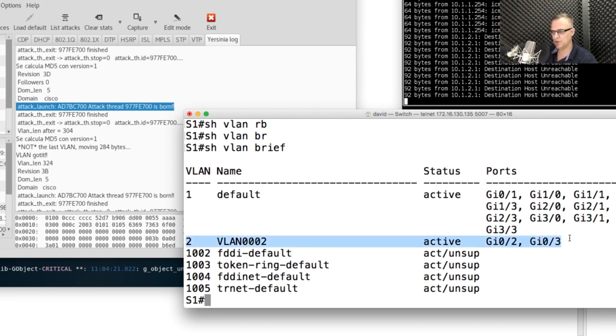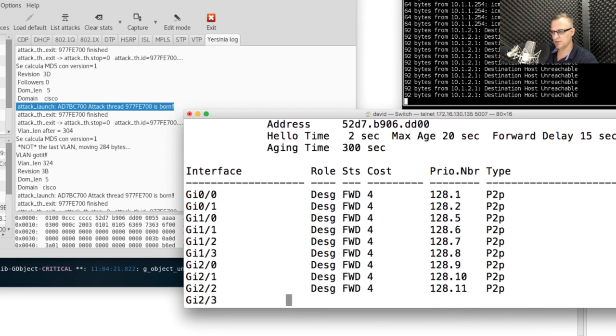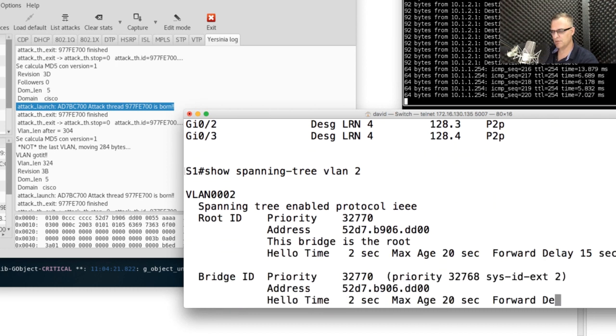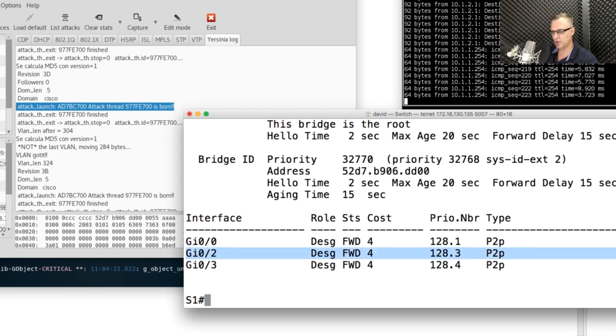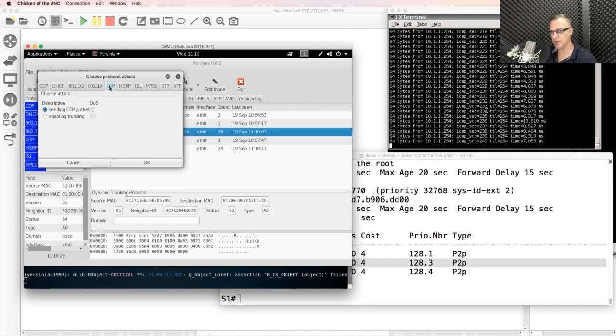But as you can see here, VLAN 2 is created. This port is in VLAN 2. It'll take a while, but hopefully that port will transition to the forwarding state. So if we go to VLAN 2, notice the port is in the learning state in spanning tree. So show spanning tree VLAN 2 now. The port has just transitioned to the forwarding state. So pings can now succeed. It's as simple as that to break networks using Yersinia. I've shown you an example using DTP and VTP.